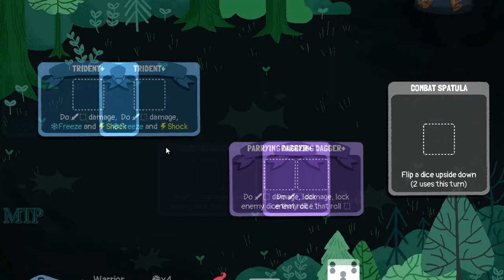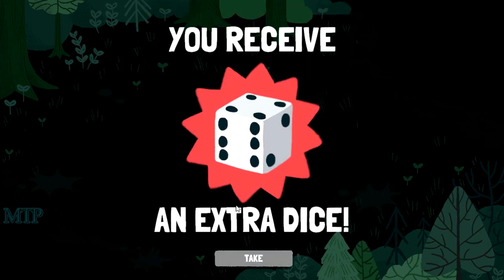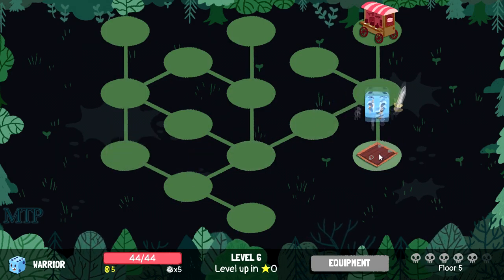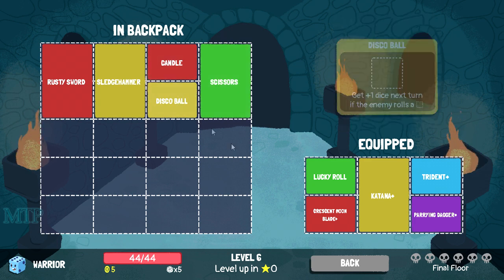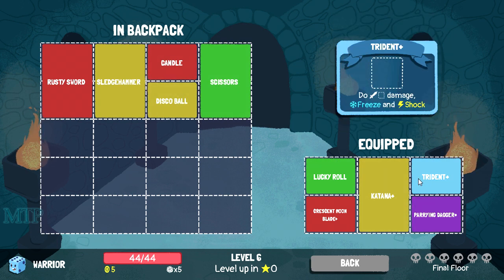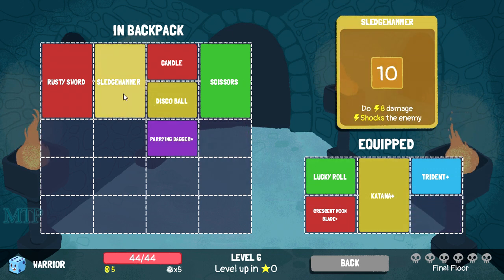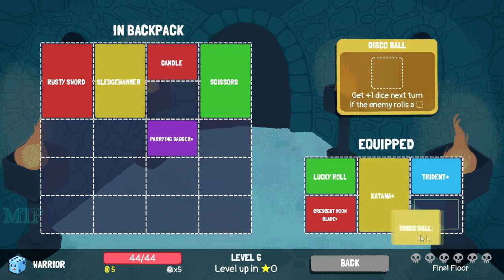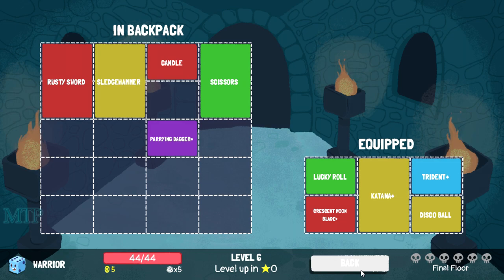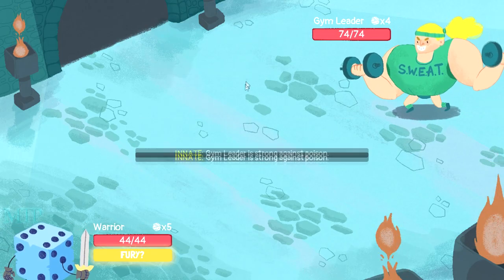Oh yeah. Dead. Yay, at max level, yay. New dice, thank you. And let's see how the boss is. Mr. Weekend, if it's still that way, which means freeze and shock could be good. Parry dagger, maybe. Probably not. Throw in disco ball for the heck of it. Watch, parrying dagger would have been the perfect counter.